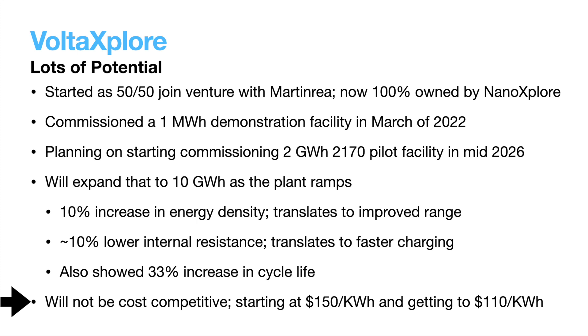The revenue implications are pretty huge — if they're selling even half of their 2 GWh capacity at cost in 2026, that would be $150 million in revenue. The same calculation for half of capacity at cost in 2028, once the plant is closer to fully ramped, would translate to $550 million in revenue and could push closer to $1 billion at higher utilization. However, because their production costs are so high, I do not see it generating much profit and therefore much value for investors.